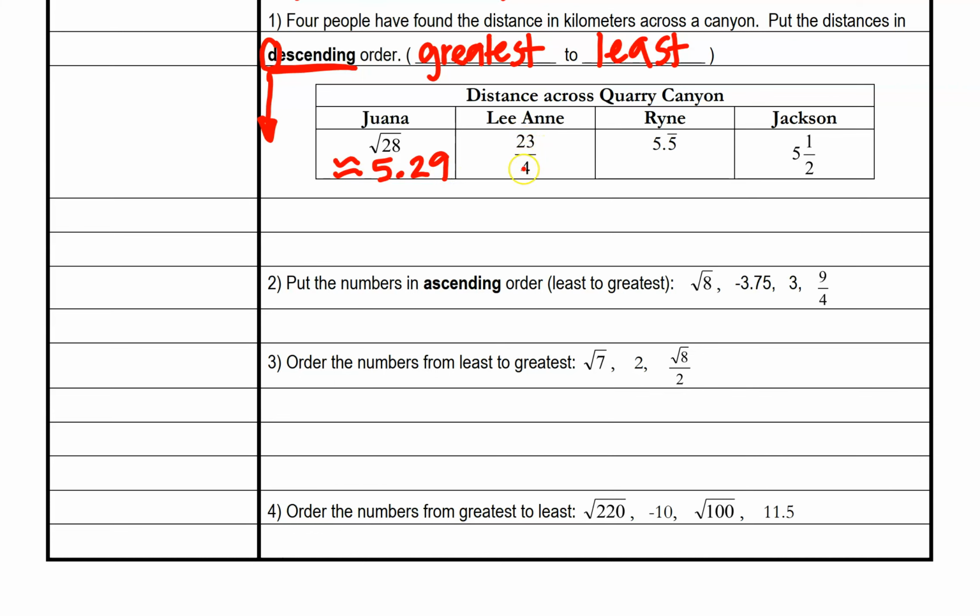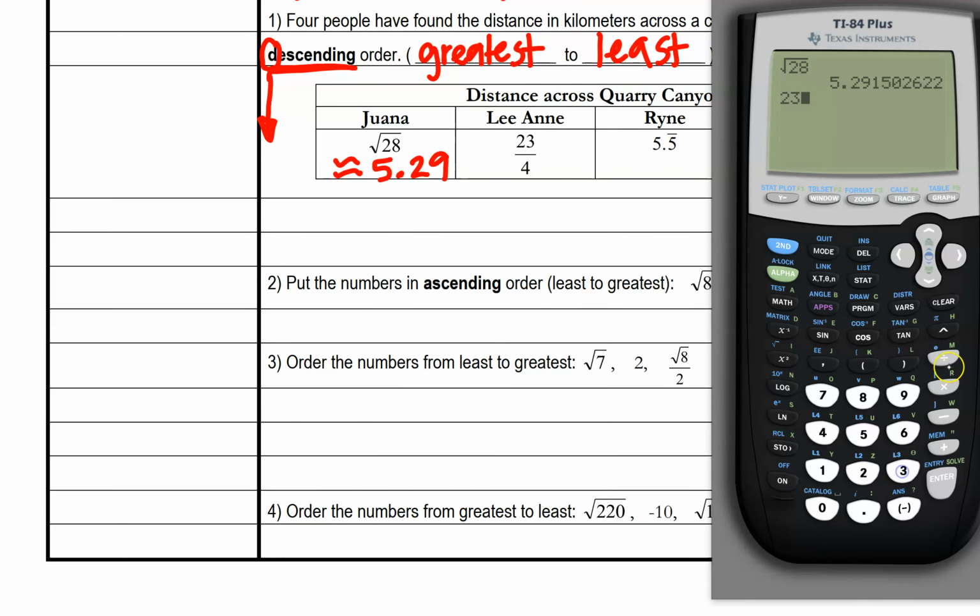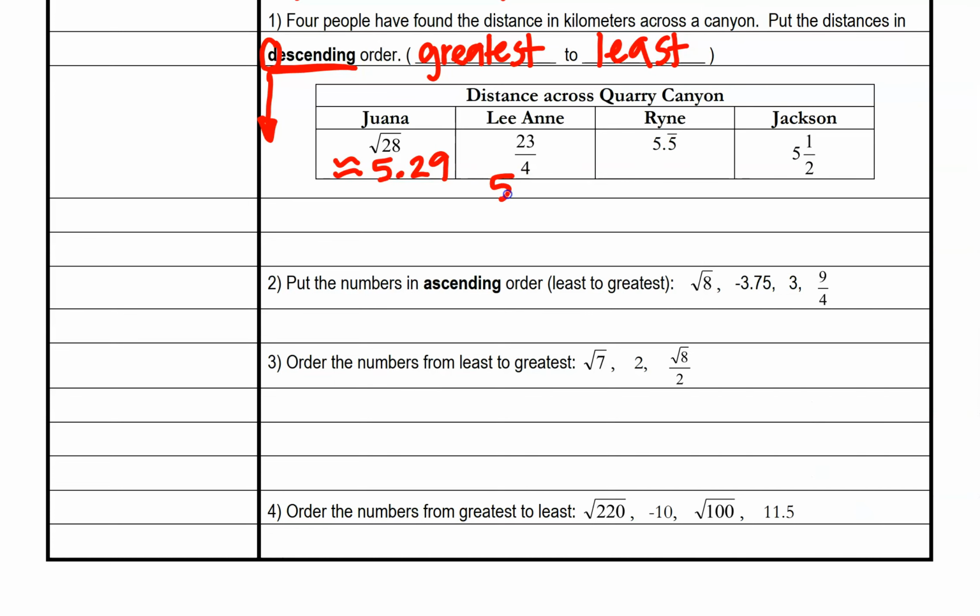23 divided by 4. So we have 23 divided by 4, and we have 5.75. Now first, I'm converting them all into decimals, and then I will tell you what to do for the next step. Here we have 5.5 repeating. Do we have to do anything with that one? No, it's already in decimal form. Here we have a mixed number, correct? We have a mixed number, so we have 5 as our whole number, so we put it in the front and we convert the half.